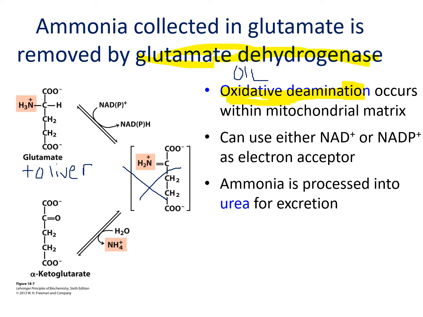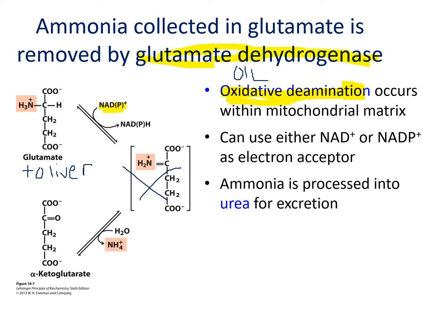So I've cleared this glutamate all the way through my body. I got to the liver. I need to do my oxidative deamination. Who's going to help me do that? My glutamate dehydrogenase, because it's an oxidation. If I'm oxidizing, I'm going to lose electrons. Who am I going to give those electrons to? I'm going to give them to NADP plus or NAD plus, either one. And then I'm going to get NADPH or NADH.